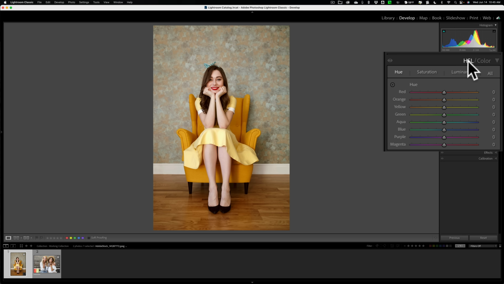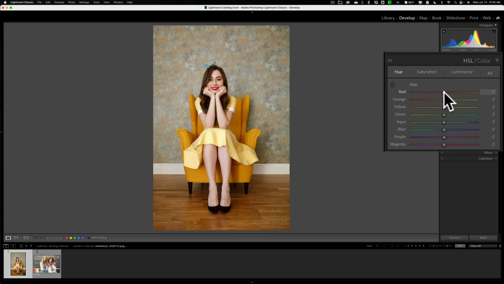And if I roll that open, you'll notice that the HSL section looks like it always has looked. It has the hue, saturation, and luminance subtabs, and the all subtab as well. But what is different here is now you can easily see what colors in your image are being affected when you move a slider. For example, this red slider. This is a very colorful image, and the only thing I know for certain that has red in it is her lips, the red lipstick. But red might be somewhere else, and I'm just not seeing it.